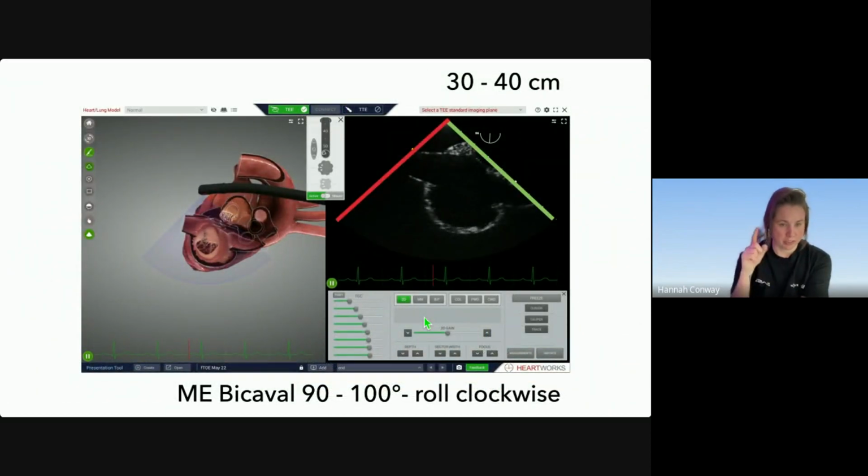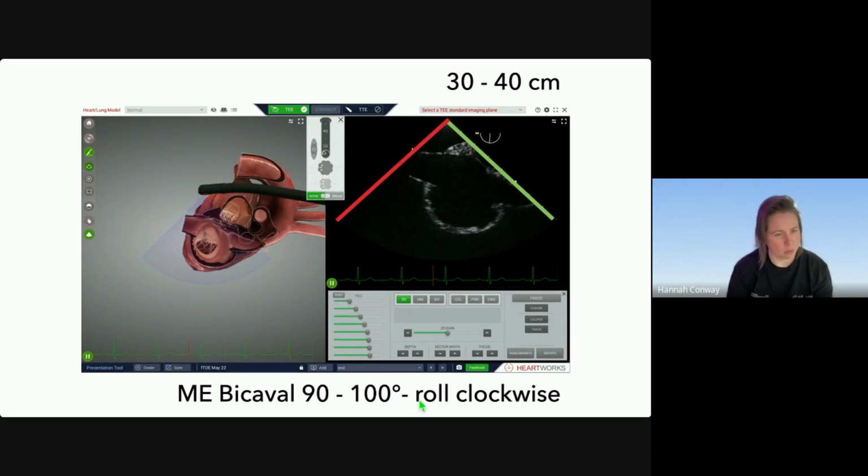We bring the angle back now. If you're someone like me that has to think about things visually, you've taken the angle right the way up to 130 for the long axis, and now you're coming all the way back before you go into the stomach. That's the way I've always ordered my scan, because I don't want to be going back and forth or having to go in and out with the probe. So now I'm back to about 90 to 100.